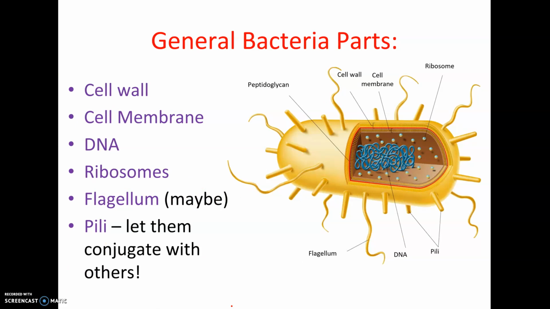Now flagella would let them move if they have them, so they look like this. And pili, these are actually pretty cool. They're almost like little tubes, and they would let one bacteria hook to another bacteria, and they can pass little pieces of DNA called plasmids between each other. This is how one bacterium could turn another bacterium into an antibiotic-resistant bacteria, for example. So these are the main parts they all have. Again, this cell wall can differ in thickness and its structure, and that would actually be one of the things they might test is which kind of cell wall a bacteria has to determine what kind of antibiotic to give you.